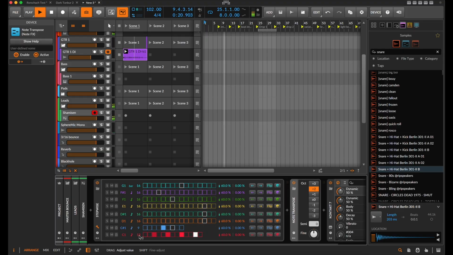I'll try this with 13. On this one, try an accented note here. I'll try this one with 15 as well.